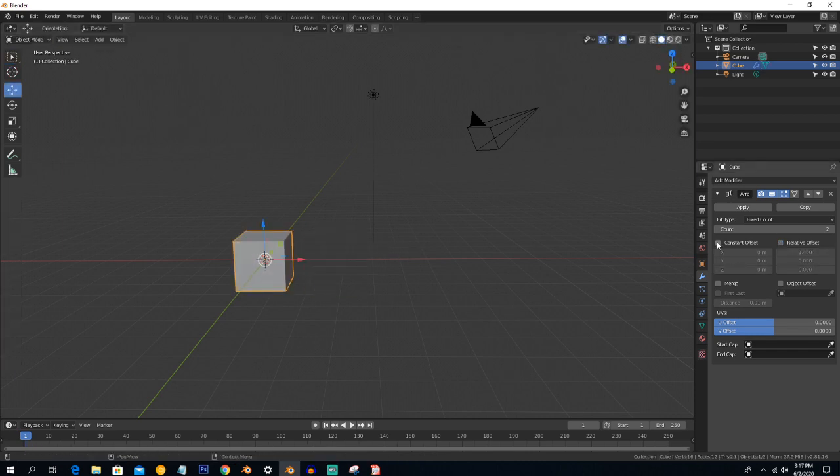I'll show you with the fixed count. And constant distance is in Blender units. So if we put 2.3 here, it will go 2.3 on the x-axis.